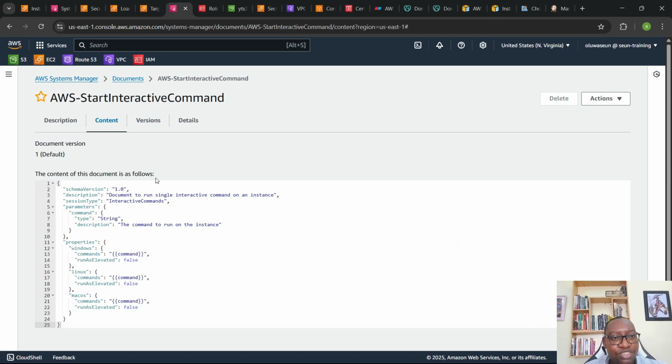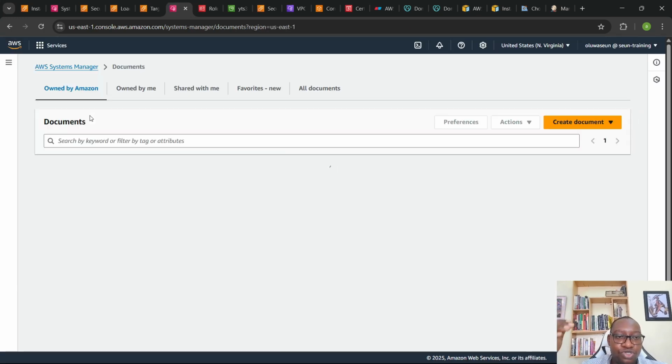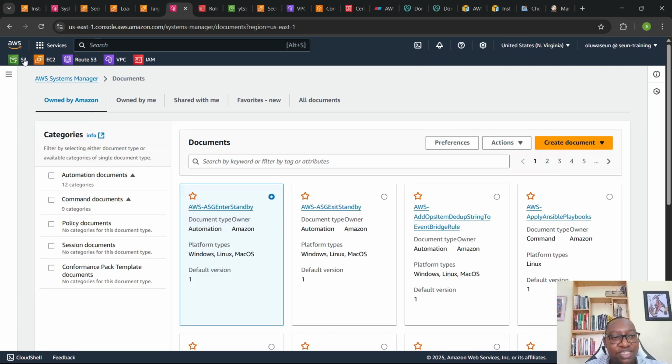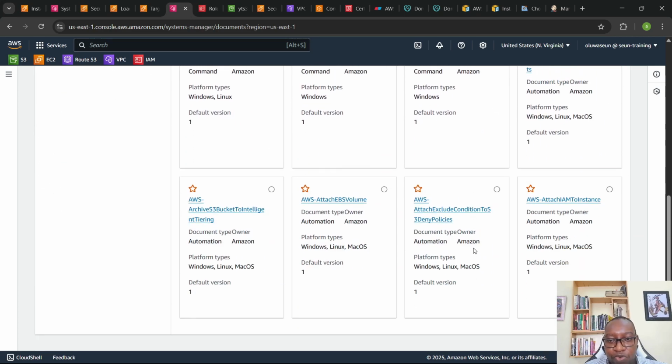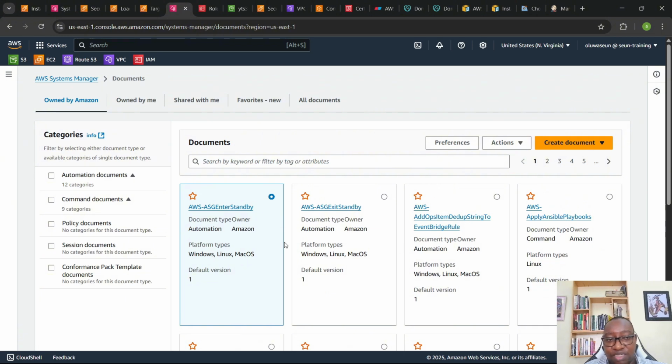So let's look at this document. For AWS Session Manager, there are different documents. This document is Start Interactive Session, and you can see all the things that you have inside of it. And of course, if you click on document, I believe you're also going to see some other documents that Session Manager actually uses. These are different documents for different purposes, and it's a long list. Of course, we can't go over them one by one, but I just wanted to show you how those documents are gotten.